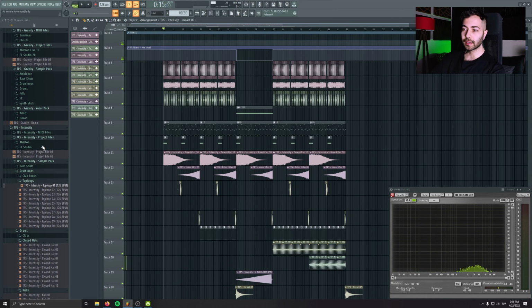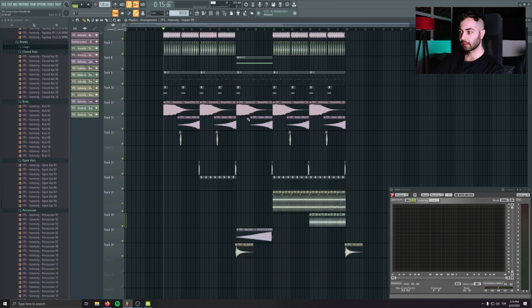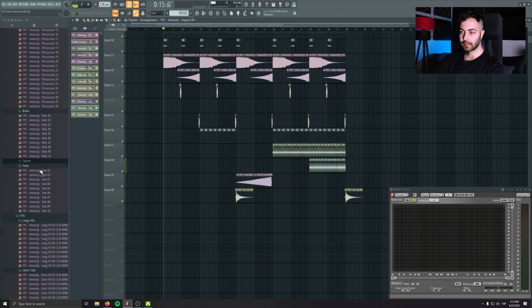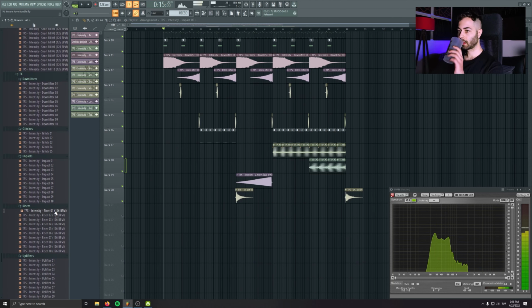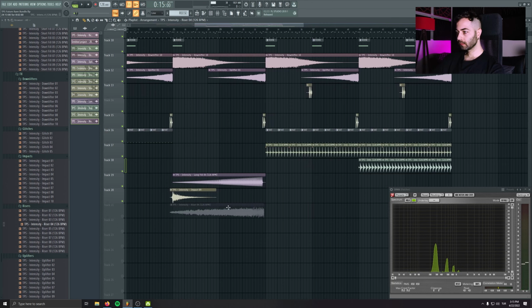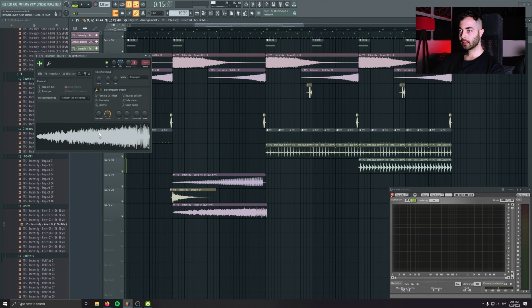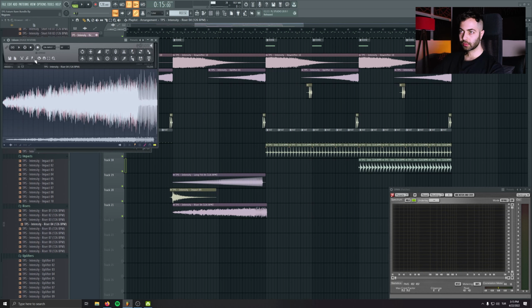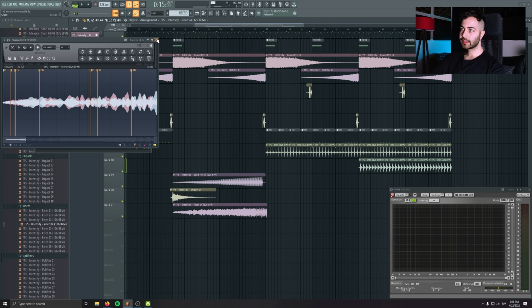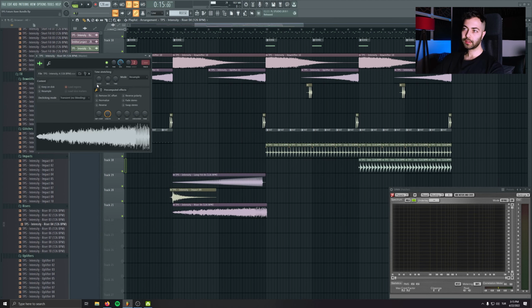And I think we need some riser in the mid part as well. Let's see what do we have in the pack. I'm gonna go with this one. I'm not sure if I need to check the key of this, but it starts with C, so let's pitch it just to be sure. If I reduce it 4 semitones down, it can be G sharp.